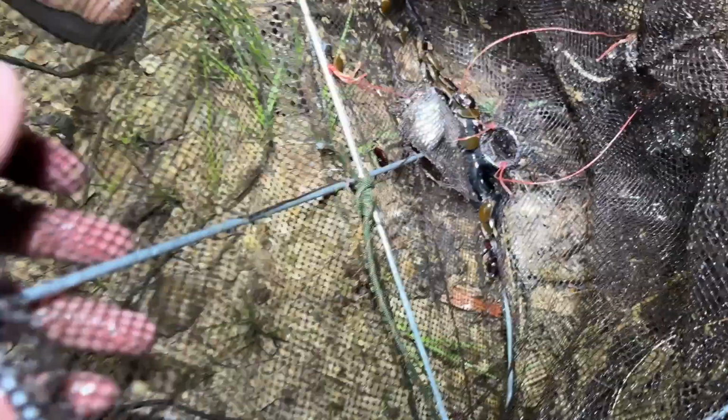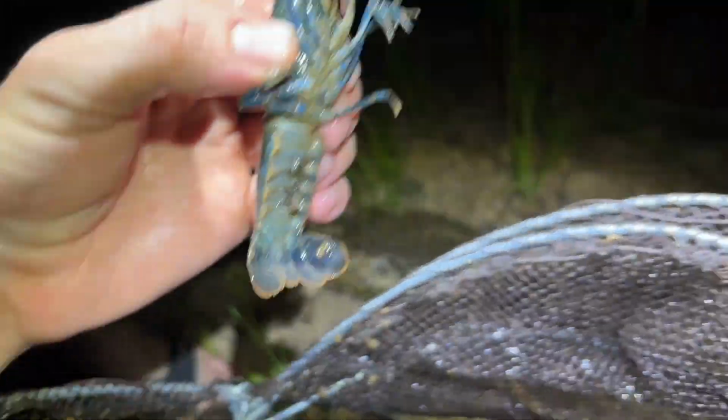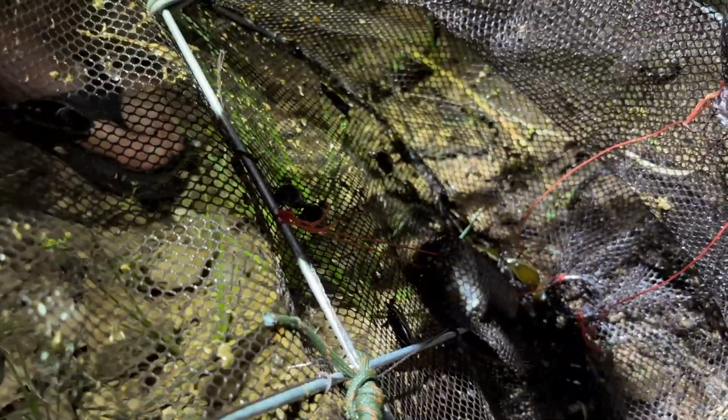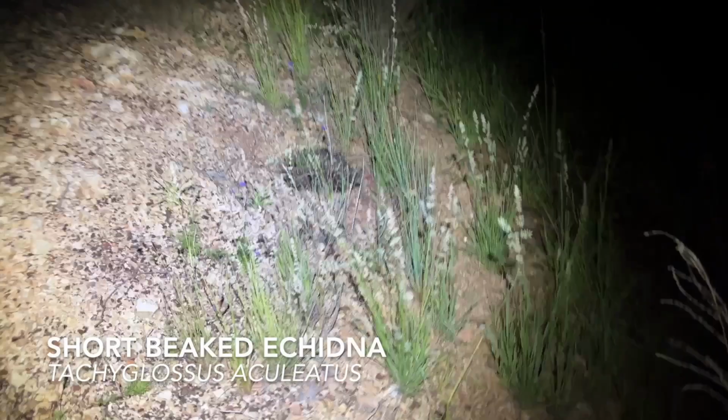I got some, like, damn cockroaches, but there is a yabby in the mix of that. A very small one. The bugs. There we go. The boys are on. That's a feast right there. Yeah, that'll feed us for a week. Well, the sausage is still there with the cockroaches, so we're going to throw that back out and maybe come back in the morning, I reckon. Yeah. And then see what happens. But well, that's like the complete opposite of what I thought I was going to find here.